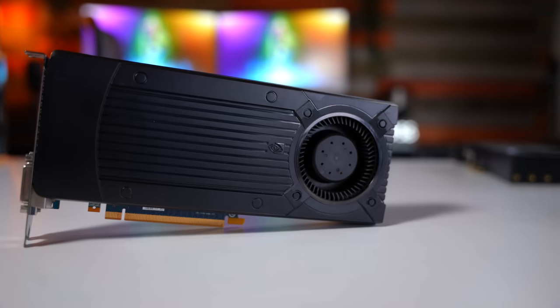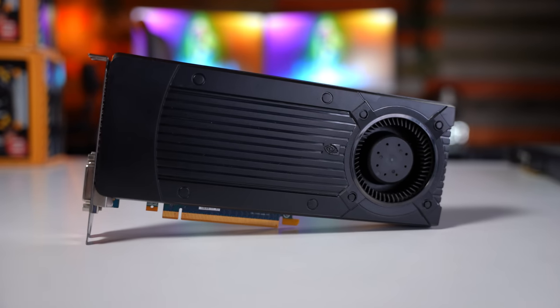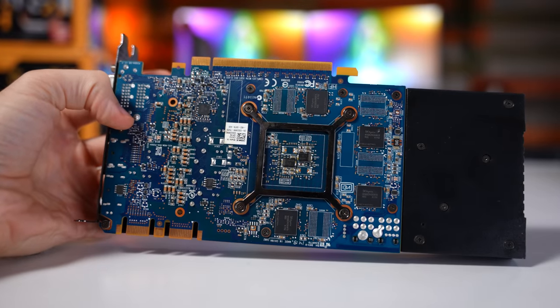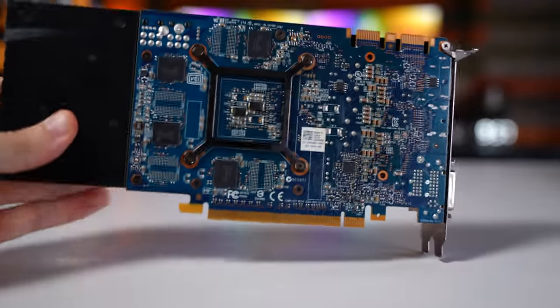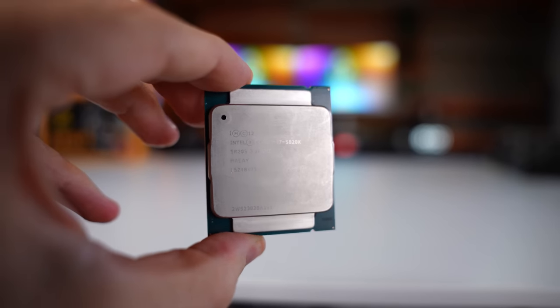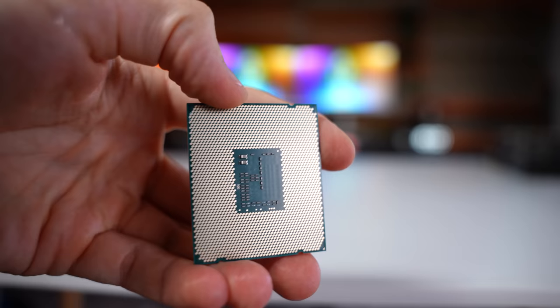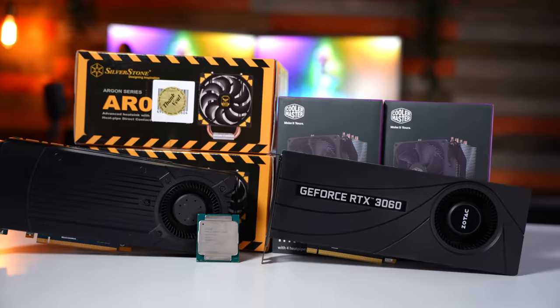Then we had the GTX 760 Ti — more of a novelty purchase. I've just never seen one in the flesh, so let us know in the comments if you've ever seen one of these graphics cards. It's just such a cool, weird thing to come across after being in tech so long. Then we had the i7-5820K — a bargain at under $40. When I checked it at other stores, it was going for around $75. Comparing to even the Haswell i7-4790s, which were going for a bit more but only have four cores, eight threads, and support older DDR3 — very happy with that purchase.